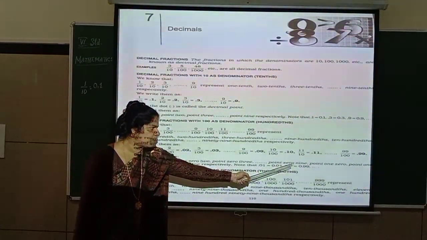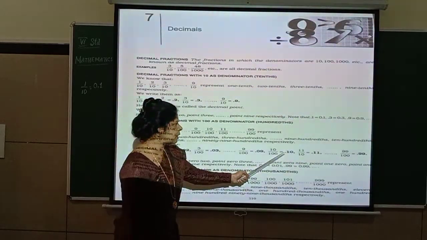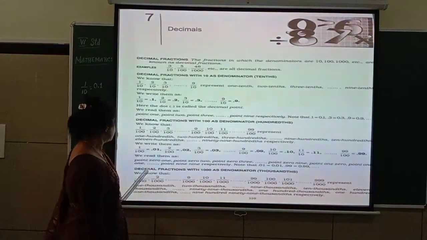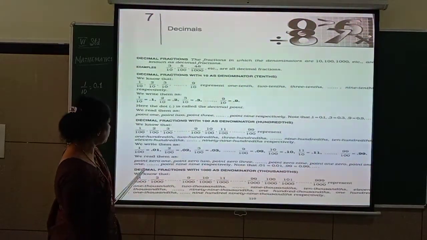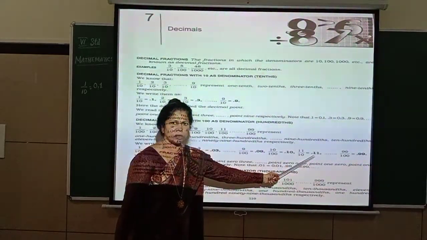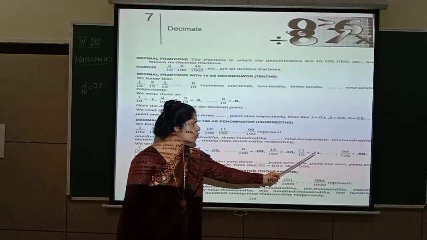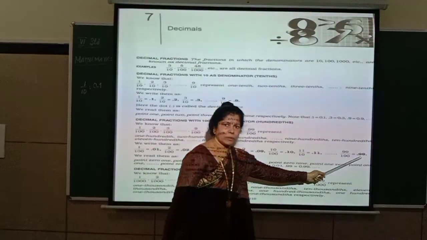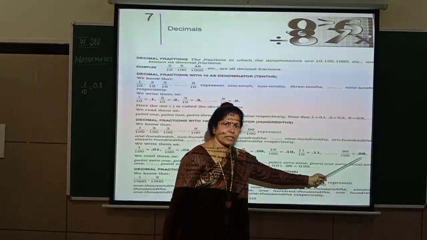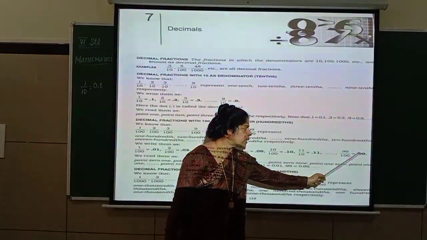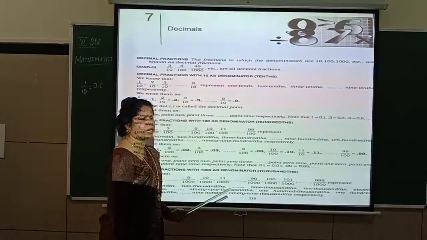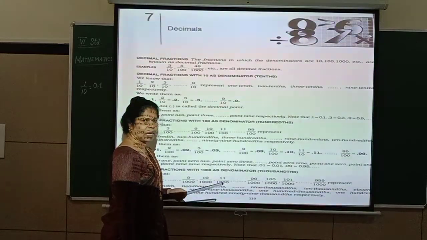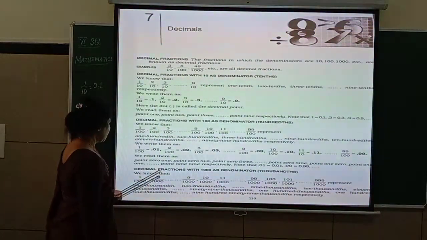Up to, see, 0.10. Then 0.11. You don't say zero point eleven as a number; you say zero point one one. Got it? Then here, how do you read? You cannot read as zero point ninety-nine. What you should say? Zero point nine nine. That is how you have to read. After the decimal, you have to read in digit form.